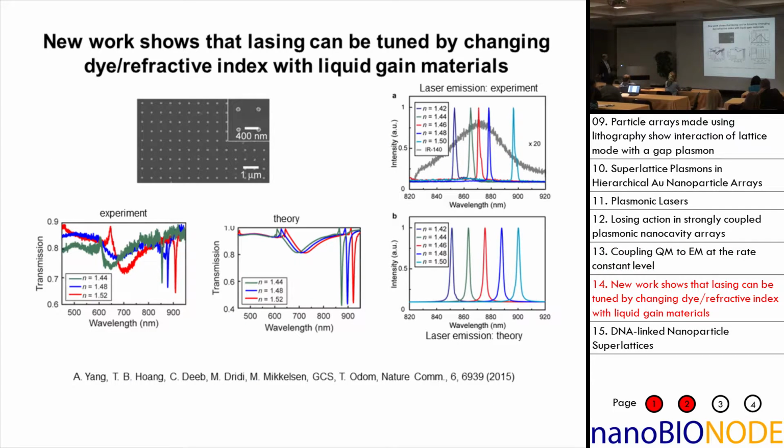And then something we did very recently, and Macon was involved in this work, was to dissolve the laser dyes in various solvents that had different indices of refraction. So this allows for tuning of this lattice plasmon over a range of, on the order of 50 nanometers or so. And so here I'm showing you the laser emission at different wavelengths, and we tried to model that with calculations, and it all kind of connects together pretty well. So at least we have an application that can use these lattice plasmons. Presumably, they'll also be useful for sensing applications, but we haven't tried that.